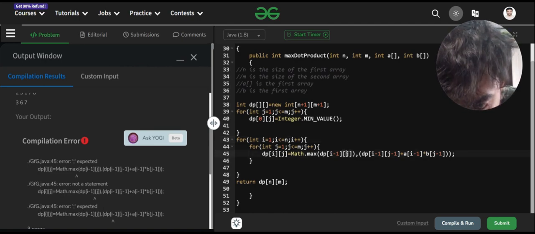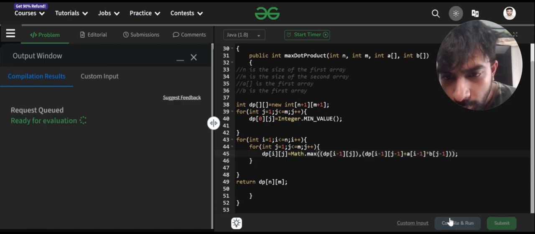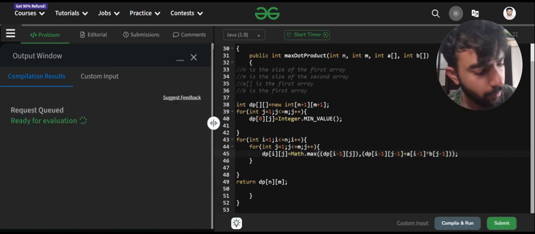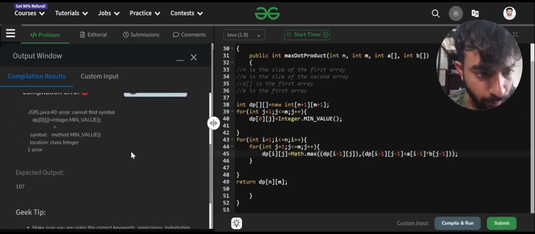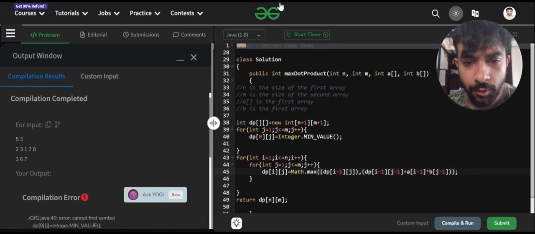So dp of i minus 1, j. So what is the error in Integer.MIN_VALUE? So dp[0][j] is Integer.MIN_VALUE.